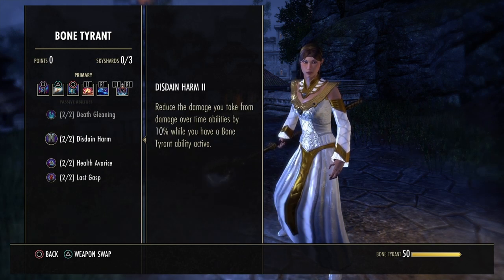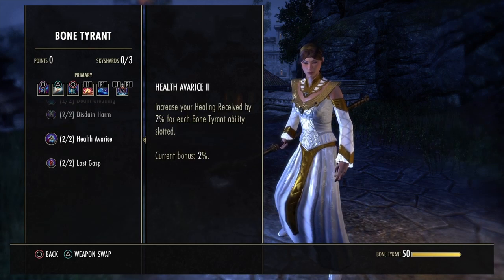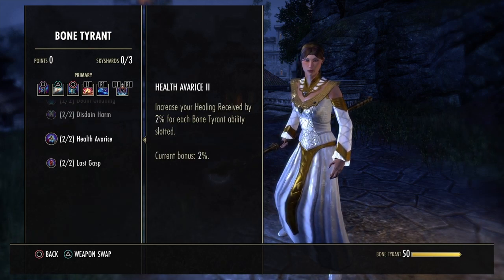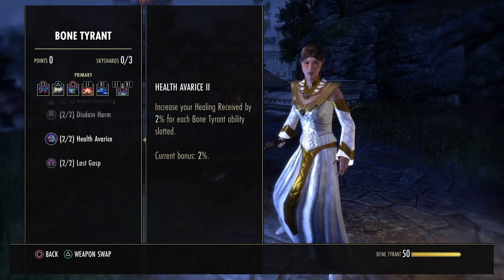Reduce the damage you take from damage over time abilities by 10%. This is really nice. This allows us to drop points in our CP out of the damage over time reduction into Bastion and other sources. Increase your healing received by 2% for each Bone Tyrant ability slotted. We have one on both bars, so we get 2%.